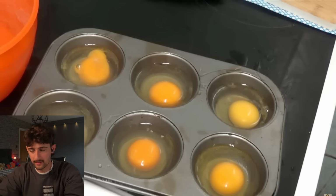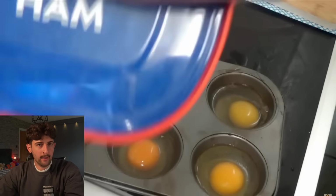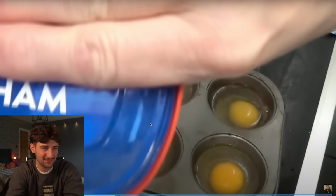What I'm going to do now is I'm going to cut some ham up. That says ham. What the fuck? What are you hiding? There's no secrets written on the tin. You can show us the recipe. That shows ham. Okay, that's definitely ham. It's because it says human ham. That's why. Look, she's hiding human meat ham, so she's just showing us the ham.